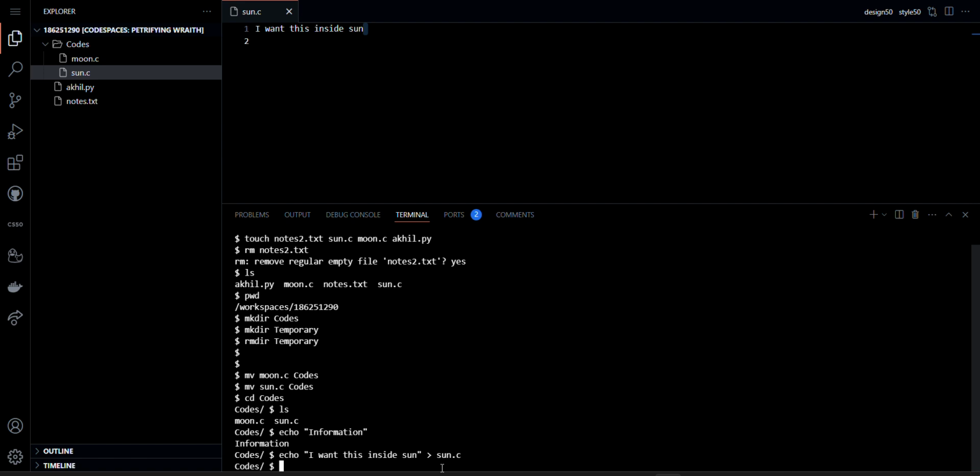For example, if you want to add something else to it, you can add it. But what you need to do is, instead of one arrow, you need to take two arrows. From the second line onwards, you need to add two arrows, mandatory, compulsory. Otherwise, what would happen is the entire information present in the file would be just replaced with the text which you have written.